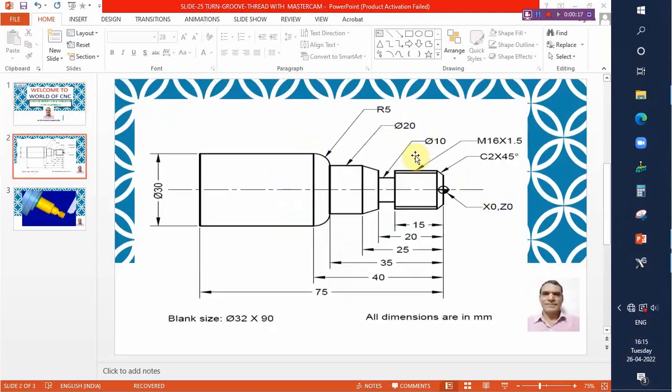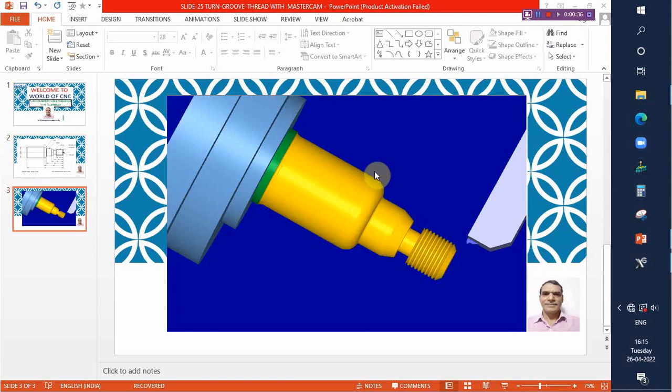This is the profile. We have different points. So start with 0, 0. This is 12, 0. Here it is 16, -2. 16, -15. Like that we are going to input the coordinate values. We will get the profile, and then finally after selecting the tool parts, after simulation we will get the product like this up to the threading cycle.